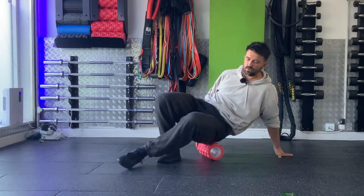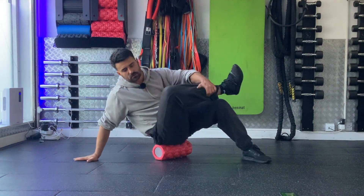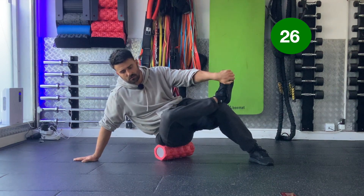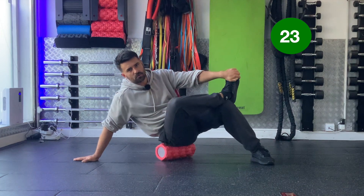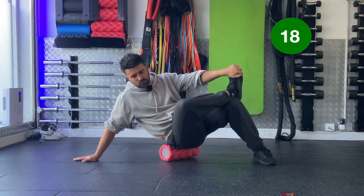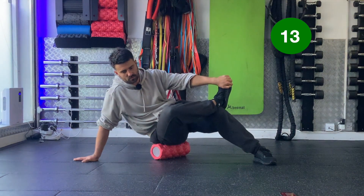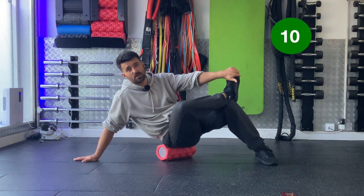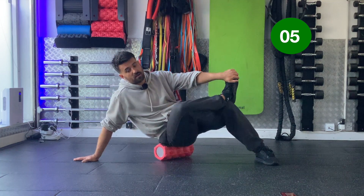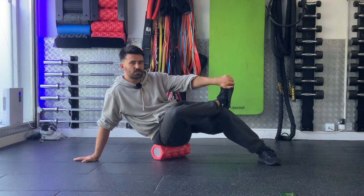Changing sides. Come around so you can see — all you do is put your hand down on the opposite side, ankle across the knee again, onto the side of that bum muscle, and just rolling around searching to see what feels tender. Again — beginning of workouts, at the end of a workout potentially, and as a general recovery strategy when you're watching Netflix, you can rock on the roller and soften up your tissue a little bit.